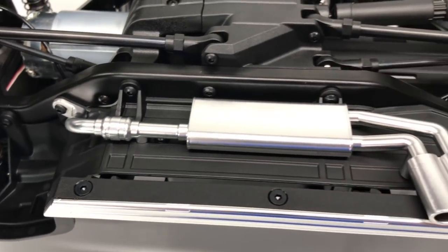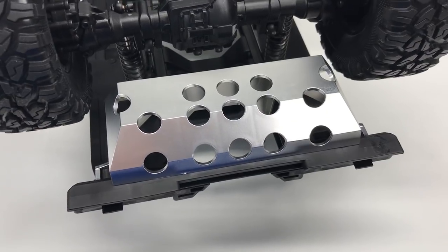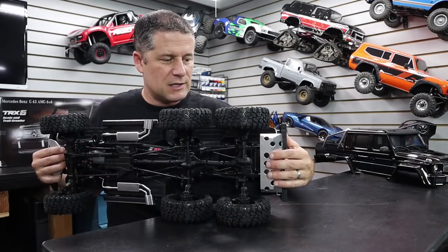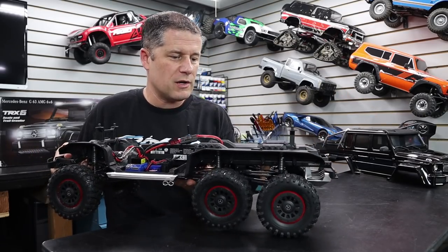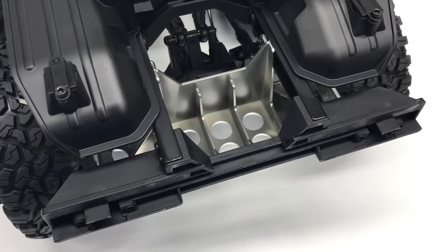And then in the back, it's also a rear skid, I'm guessing, or maybe like a fuel tank cover. Not exactly sure on that. Let me know what you think in the comments section below. But it's got some holes in there to either add to the look or to let dirt out. I'm not quite sure on that one. But again, very cool stuff going on up top. I'll get to the electronics in a little bit.